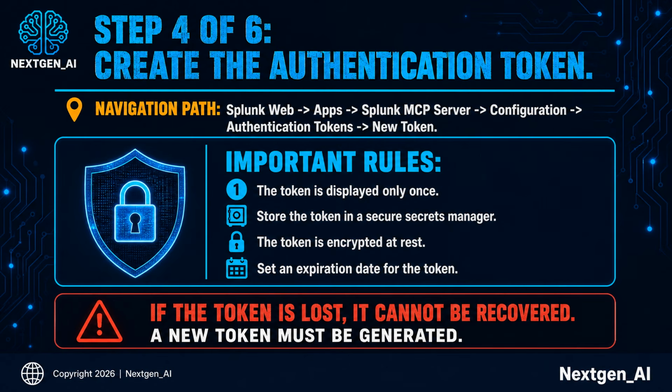When you click Create, Splunk will display the token value exactly once. Copy it immediately and store it in a secure secrets manager, a password vault, HashiCorp Vault, or a Kubernetes secret. If you close this dialog without copying the token, it is gone permanently and you will need to generate a new one. This token is the credential that the MCP server will use to authenticate every search request it sends to Splunk on behalf of the AI agent.